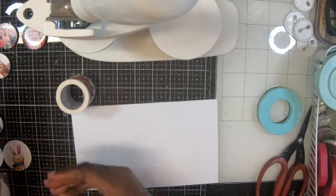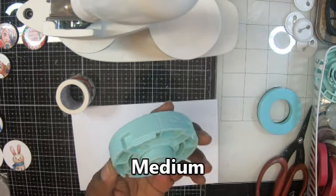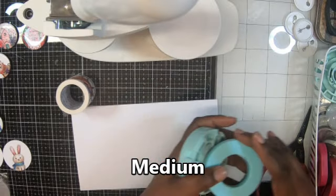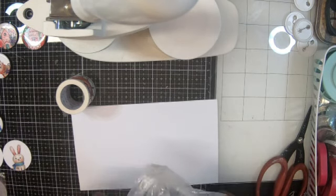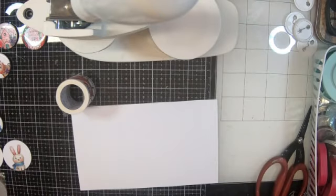Let me see what it says. It says 37 millimeter, but I'm thinking this is the medium size, or is it the small? I can't remember which size it is. I have it on the screen. All right, so I ordered my flares from Amazon. They came in a 100-piece set, so it's almost time for me to order some more.